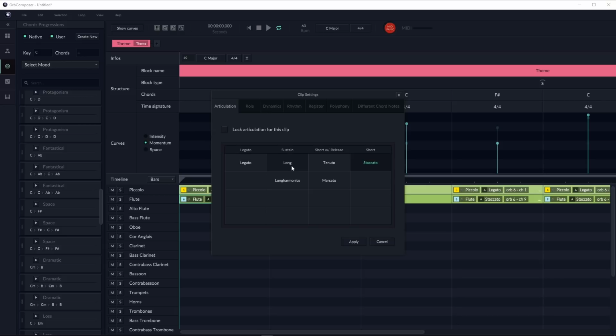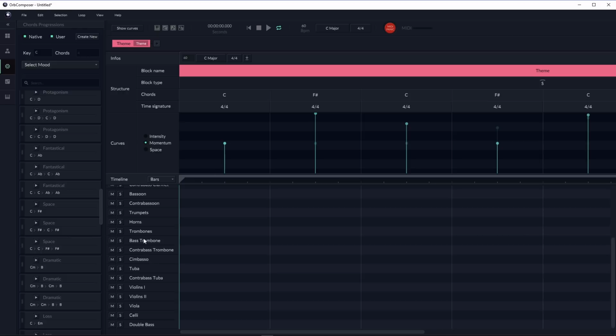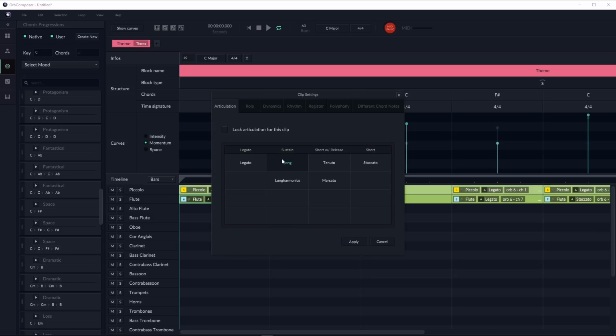But if I come in to here, sometimes it will go long, then legato, staccato, and then it will go legato. So if you look here, each one of these types of ways to play this instrument has its own MIDI input and channel. So I've got Orb 6 channel 8, Orb 6 channel 9, Orb 6 channel 7. That means I need to have 3 separate channels inside of Ableton Live corresponding to these 3 types of ways to play this instrument. So it's not just this many instruments that you need. You need to have them and each style that you can play them. So I would need 1, 2, 3, 4, 5, 6 different instruments loaded inside of Ableton Live, ready to play if the artificial intelligence says, you know, this is what should be played here.